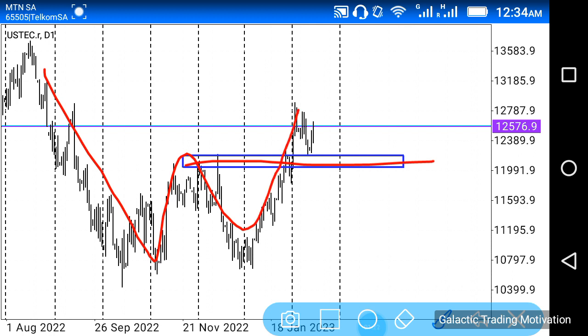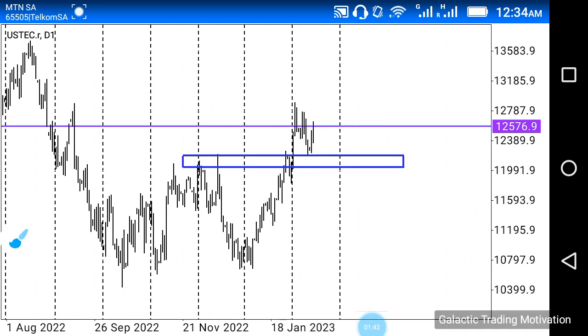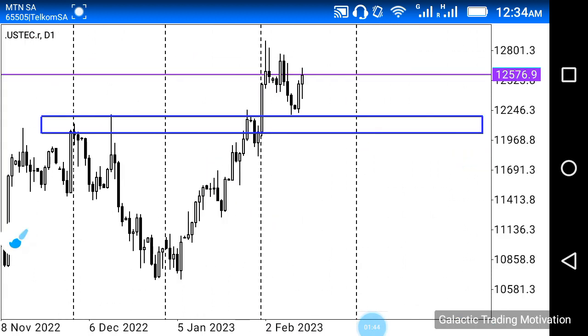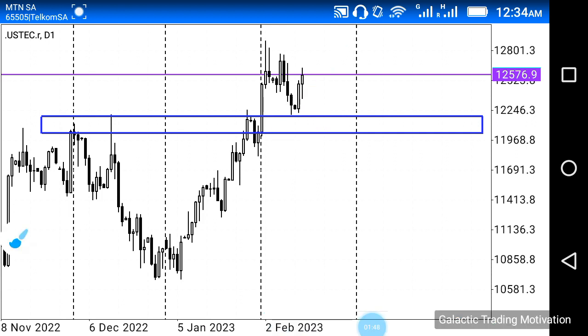And then as I said, we saw price coming back to the neckline to test it, and at this point is where a lot of buyers were waiting, as the anticipation is for the market to push further up to close more or less at around this level, which is in line with this level, which is exactly where it started more or less, right? So the anticipation as far as a lot of traders and investors are concerned at this point in time is for the market to move further up, right?